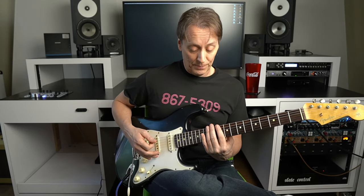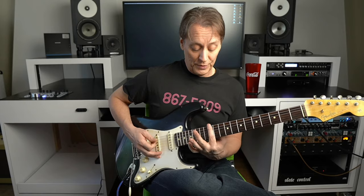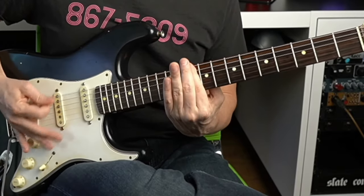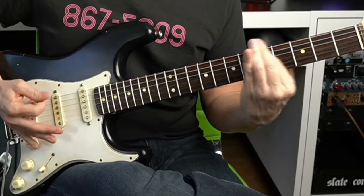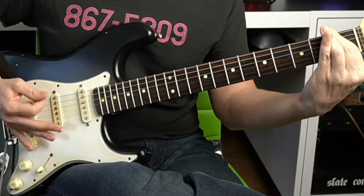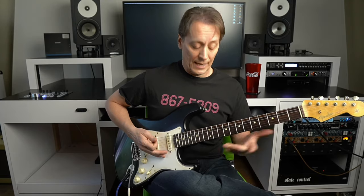Then we have the build, or the descending run, I should call it, which is just literally a chromatic run. I'll do it with one finger so that you can see. It starts on the 12th fret. You just go all the way down in groups of three.